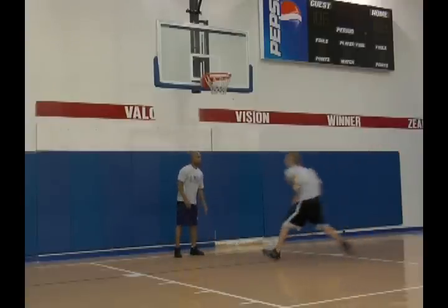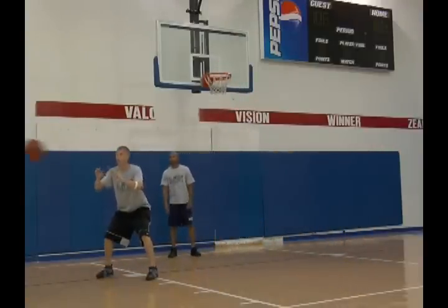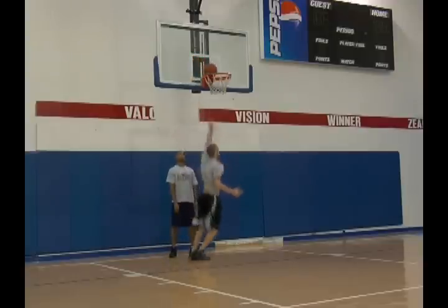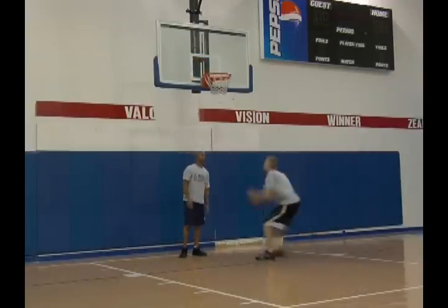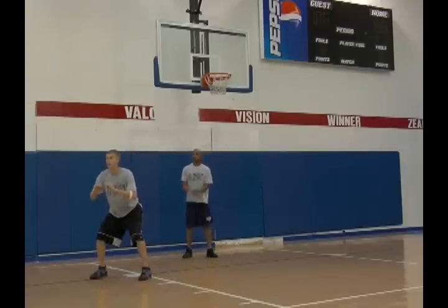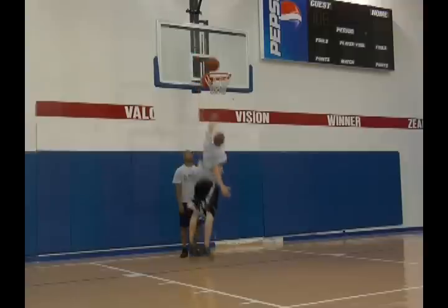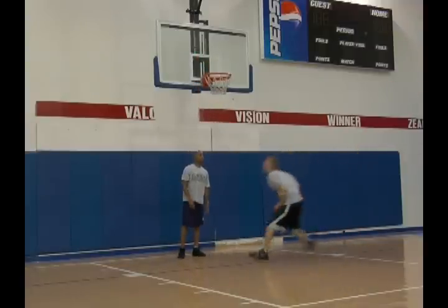The drop step baseline is a very popular post move because it is quick and to the point. Simply position yourself on the block, catch the ball, and with a power dribble to the basket, drop your baseline foot. Before you can master any move, you must practice the footwork and technique without a defender.